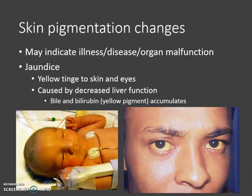One thing that the liver does is it produces something called bile, and it takes this yellow pigment and processes it and breaks it down. Typically this is the pigment that makes your poop brown or yellow. But if the liver isn't functioning properly, it's not able to process this bilirubin and bile, and so it accumulates in the body's tissues, and it's got a yellow pigment to it. So you see that yellow. So yellow tinges to the skin and eyes may be a symptom that the liver is not functioning the way that it should.